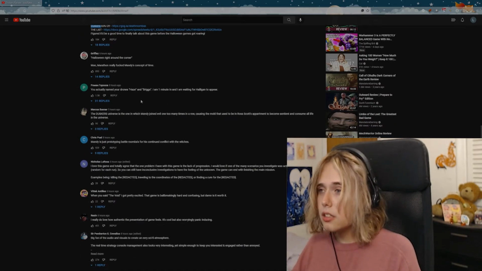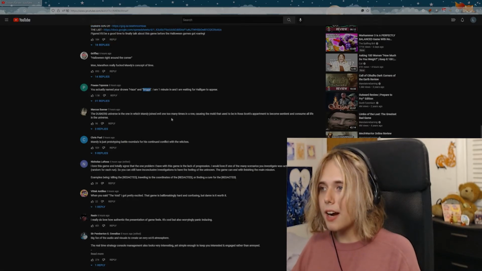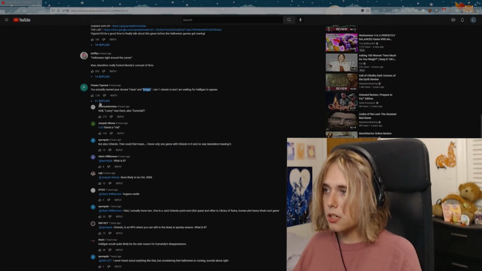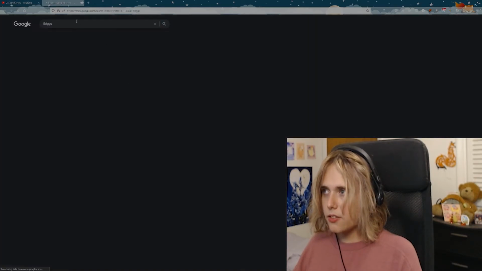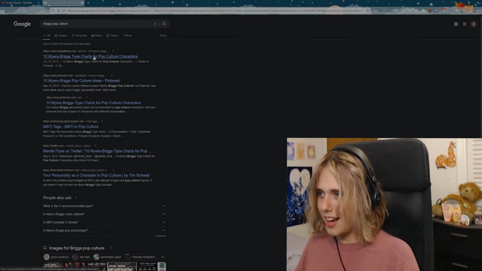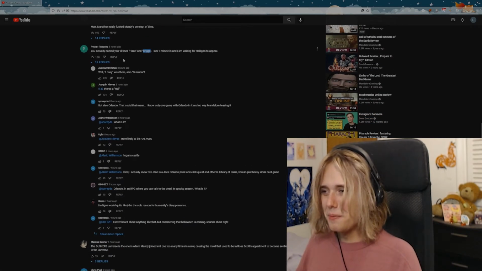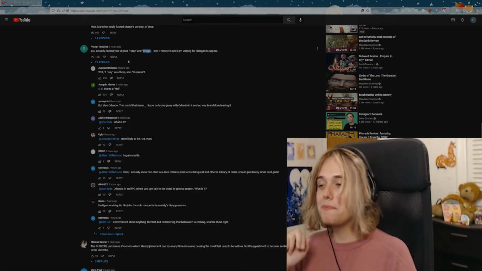I still do. You actually named your drones Hayes and Briggs. I am 1 minute in and I'm waiting for Halligan to appear. See, I don't actually understand the reference. Am I missing stuff? What is Briggs from? Pop culture. I mean, I don't think it was a Myers-Briggs reference. Yeah, I don't. Yikes.